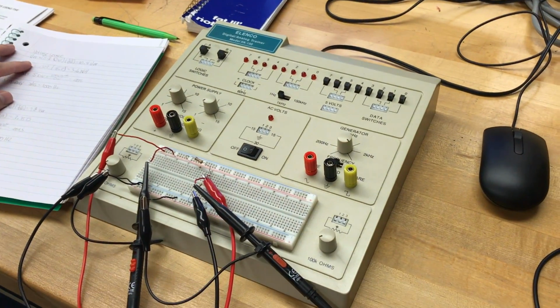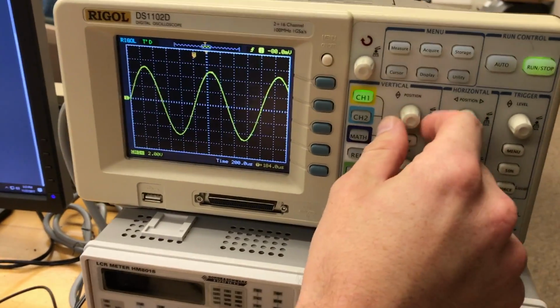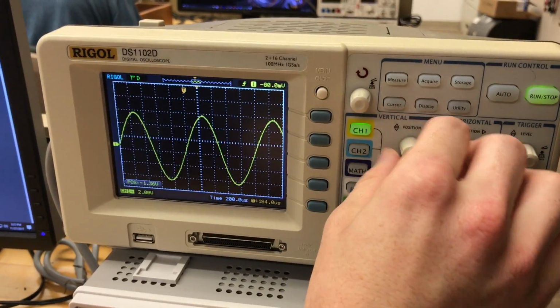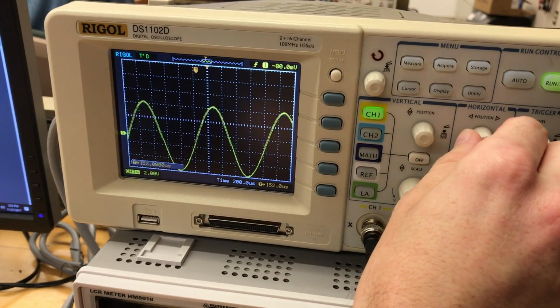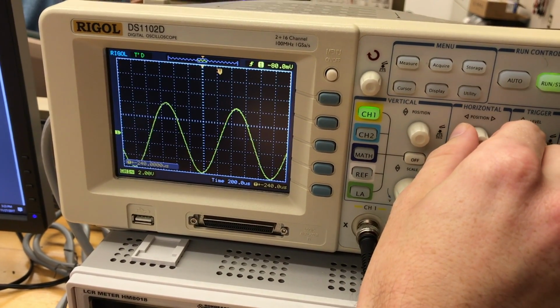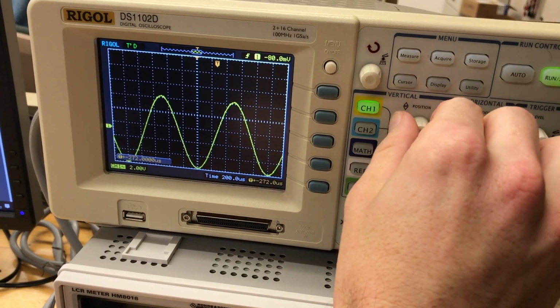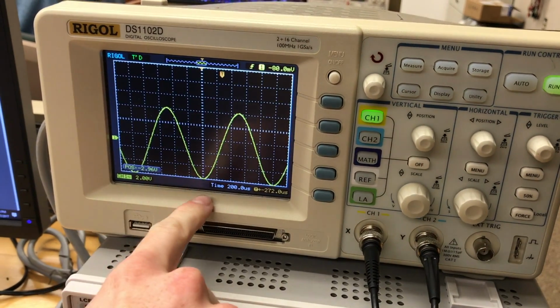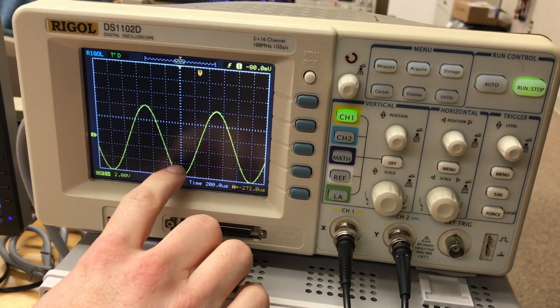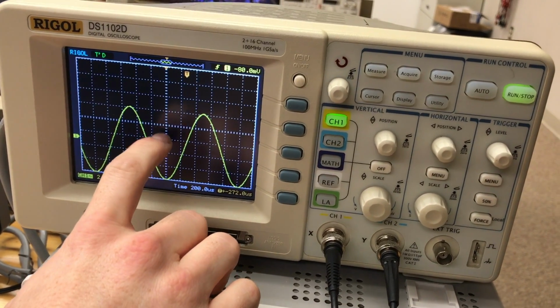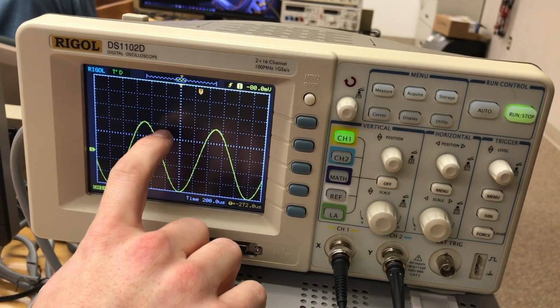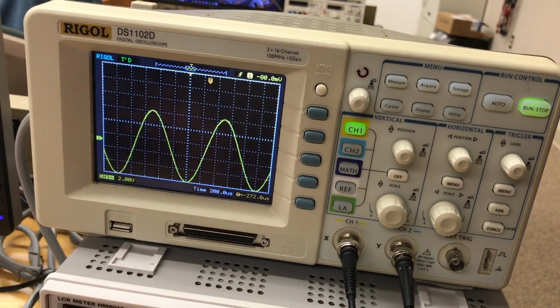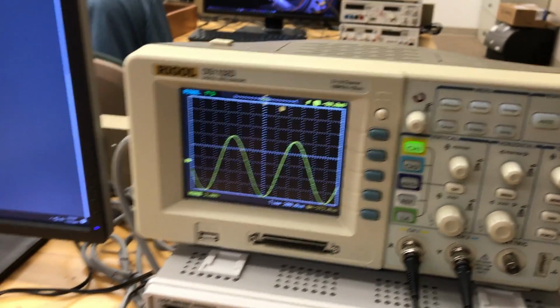So after we get everything all set up, I'm going to head over to the oscilloscope. Position, bring it all the way down, over, and then we'll be counting up to whatever we need. So that's 1, 2, 3, 4, 5, 5.2 roughly divisions up.